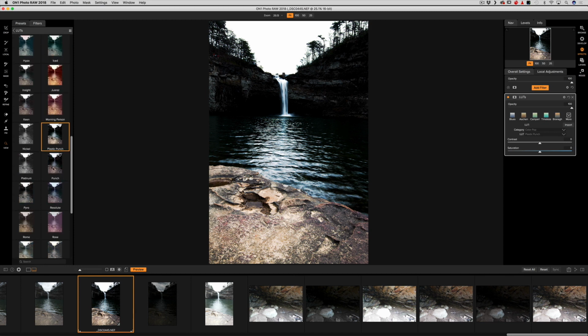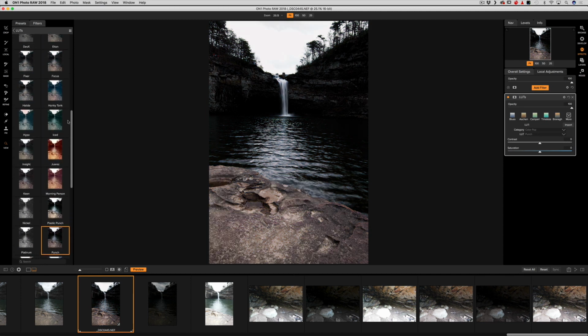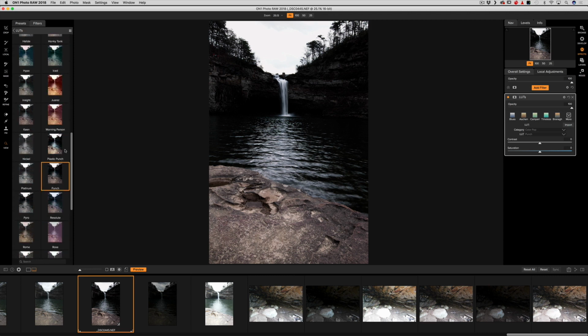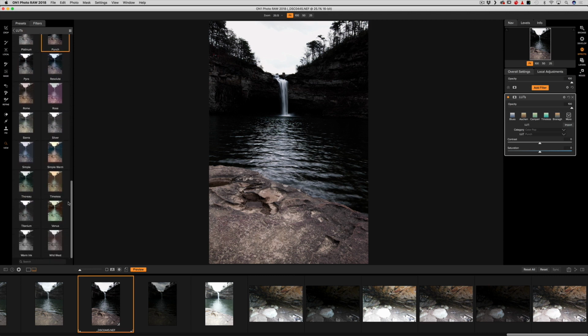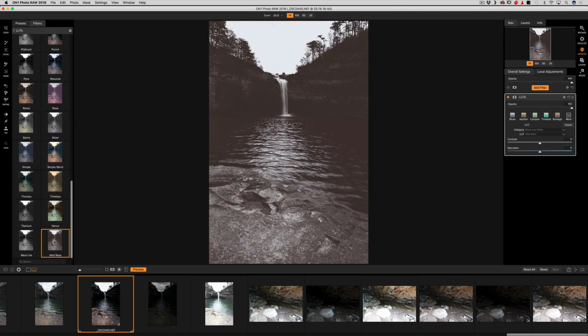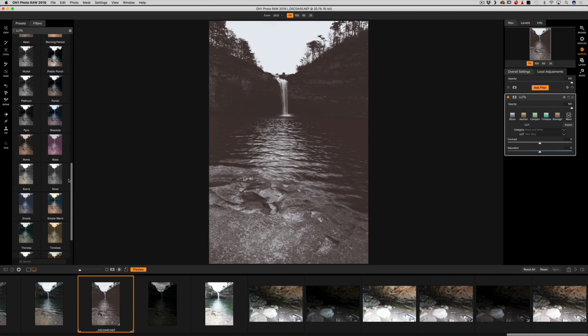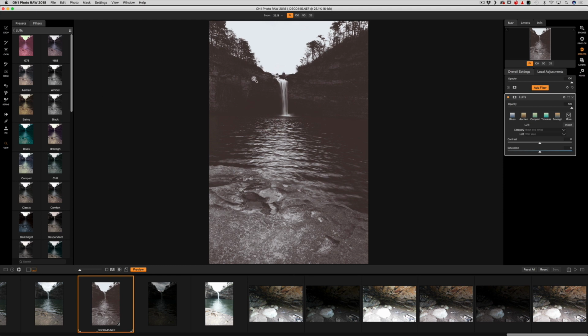Okay, cool. So that is LUTs. I could have sworn I saw one in here earlier that said Lord of the Rings. And you know I got to try that one. Here's Wild West. That's cool. It's like one of those old, super old negatives. Anyway, so there you go. That's basically what LUTs are.